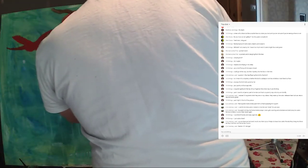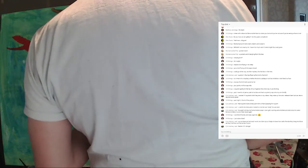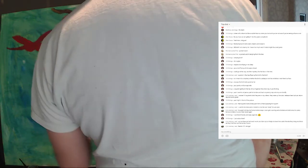The parrot, or whatever that bird is, needs to dry a bit. I don't know why this brown colour is taking so long to dry. That is just annoying me now. I need something else to put in.